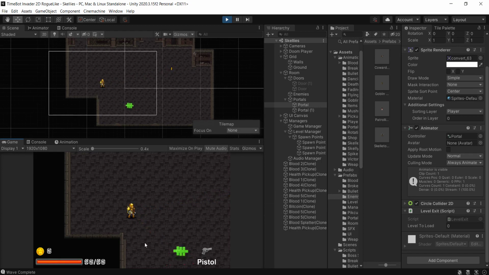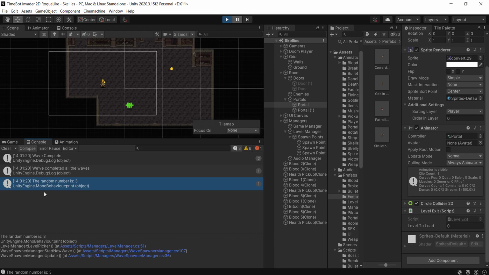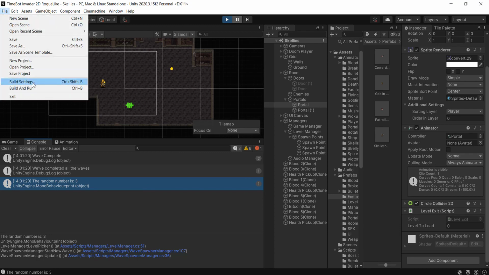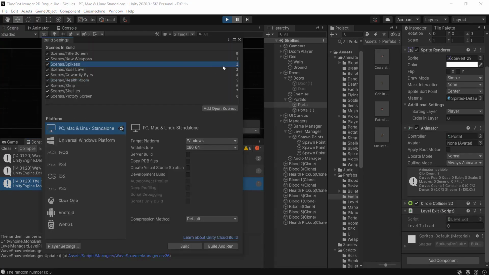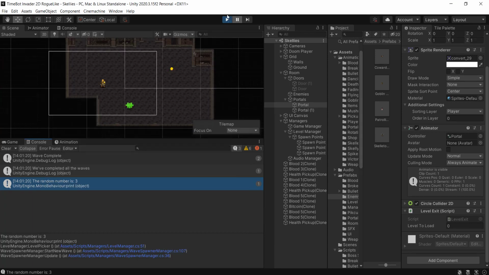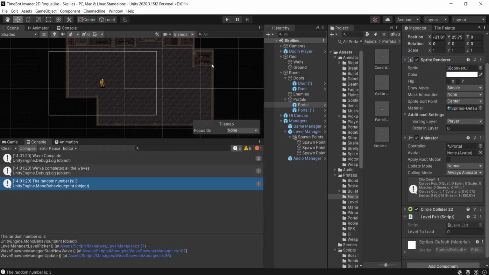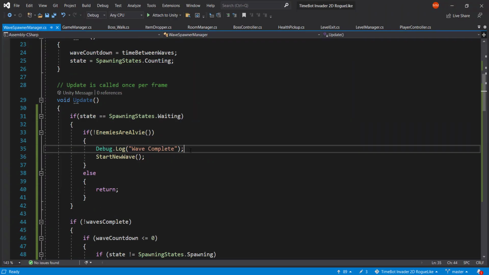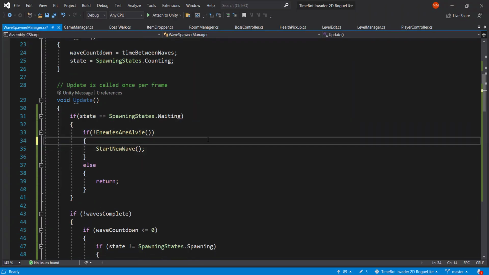So once we kill it, we have the random number 3. Let's open up the console and pause the game. So if we look in the console, the random number is 3. So obviously this worked for the first time. Let's see what the build index for the skellies is. It's 2. So 3 is the boss level. So we chose another level. Excellent. I really wanted you to see the random number being chosen multiple times, but no worries, we will have a lot of opportunity for those things.